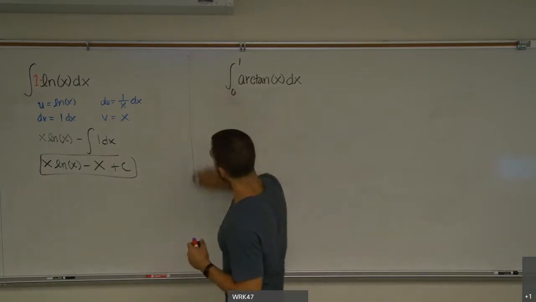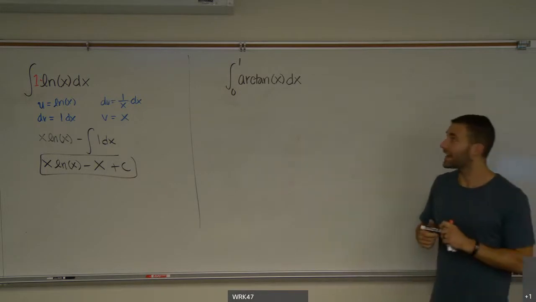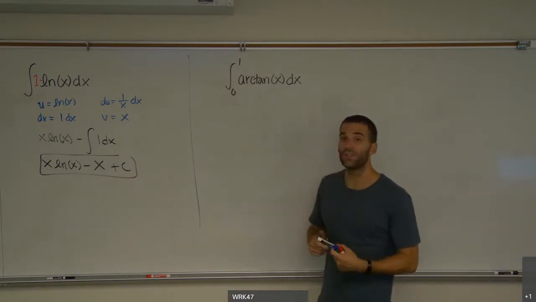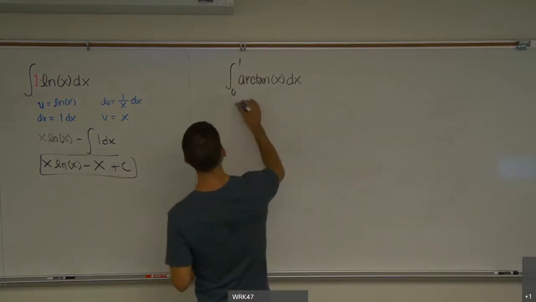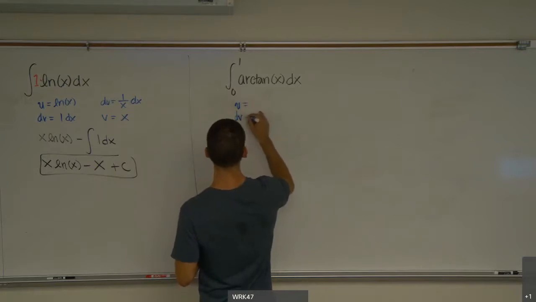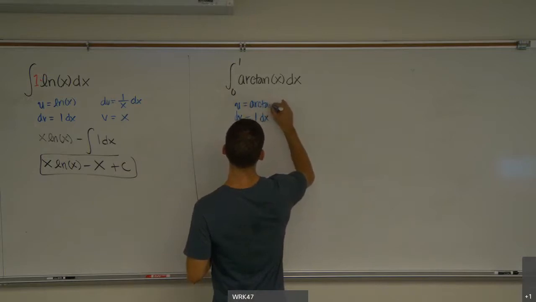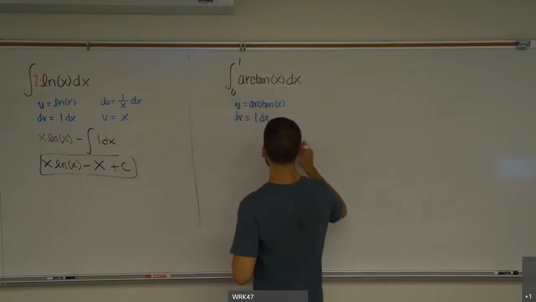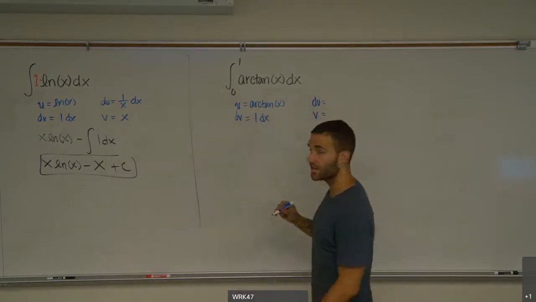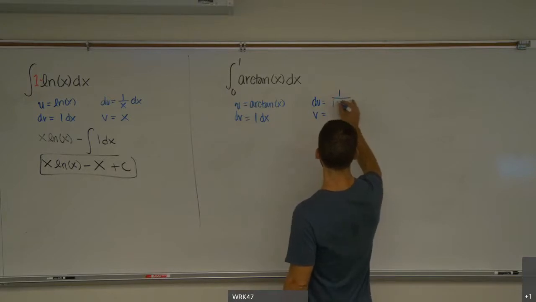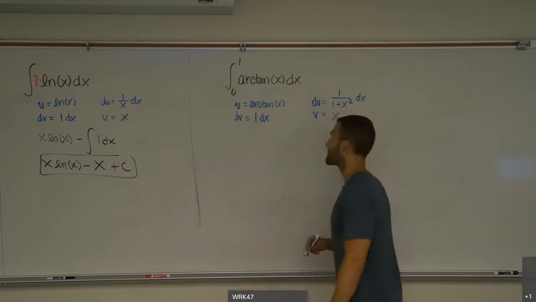The same is going to go for the next example, using arctangent as an example. We don't know the antiderivative of arctangent, but you do know its derivative. And so I'm going to use the same exact idea as we do with ln. Choose a u and a dv. I'm going to have an imaginary 1 multiplied, so that's going to be my 1 dx, and u is going to be arctan. So although we don't know the antiderivative, we do know the derivative of arctan. Now, you may not remember it off the top of your head, but if you look back, we discussed in Calc 1, 1 over 1 plus x squared dx, and the antiderivative of 1 is x.